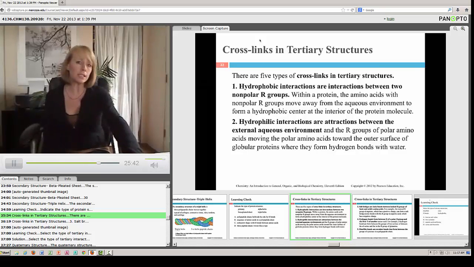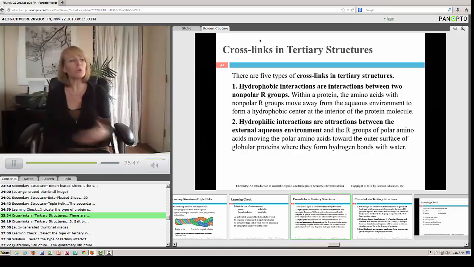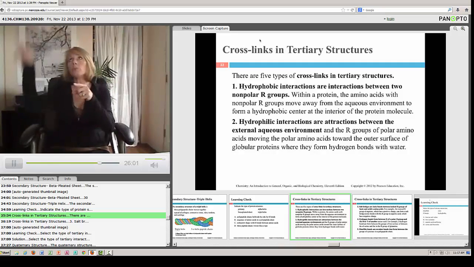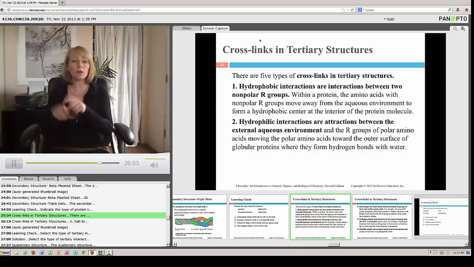The tertiary structure is held together with hydrophobic interactions and hydrophilic interactions. Hydrophobic, of course, is where the groups are repelling water. Hydrophilic is where the polar groups are attracting water. There can also be salt bridges between the different groups. If there's a charged form that's positive on this portion of the molecule and a negative form here, they can form salt bridges between them and loop the rest of the protein around it.